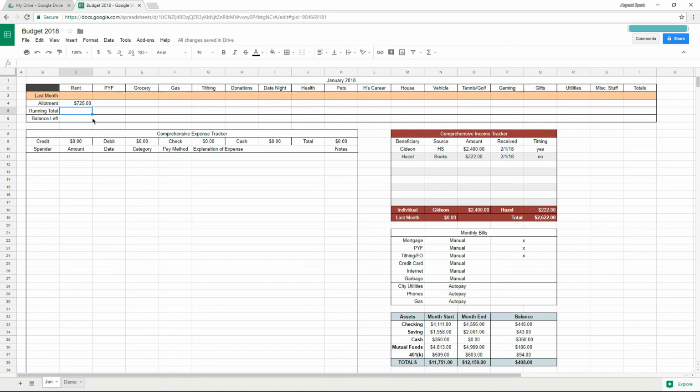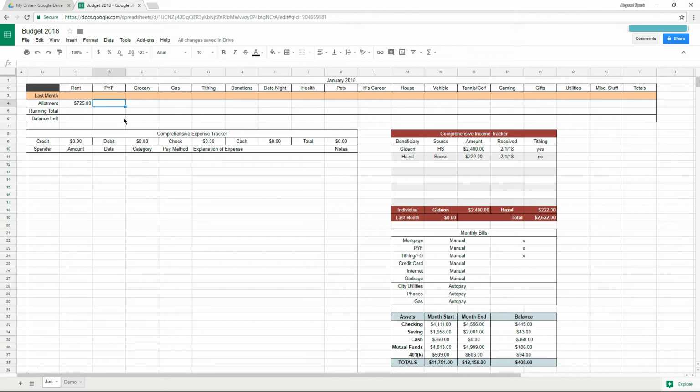So what needs to happen is that the first day of the month, Gideon and Hazel need to sit down together and go through this budget together. It should be a team effort because they're both on the same team and they both should be wanting the same things financially. A house divided against itself cannot stand, so husband and wife should be working together on this. Hopefully there will be no discord here. So husband and wife are going to decide obviously $725 towards rent, and PYF, pay yourself first. How much money are Gideon and Hazel, how much money are you and your spouse going to be setting aside for savings? That's what I mean by pay yourself first.